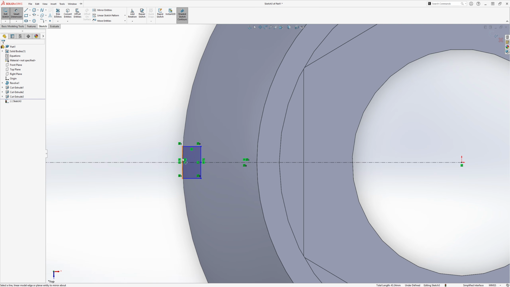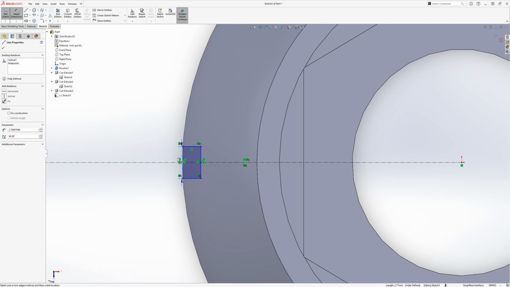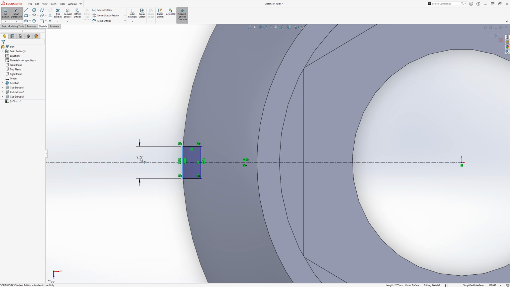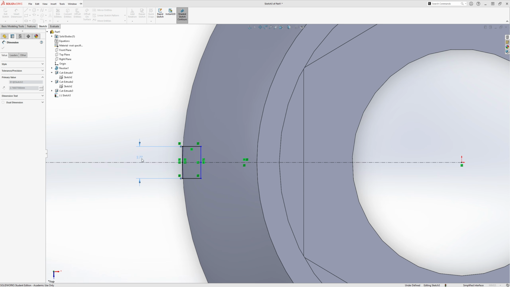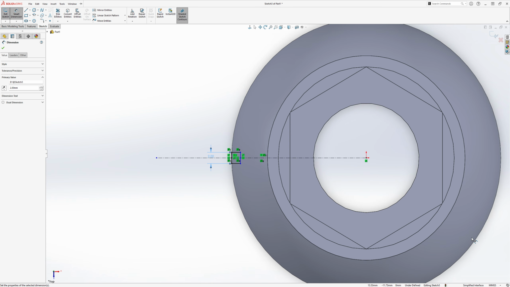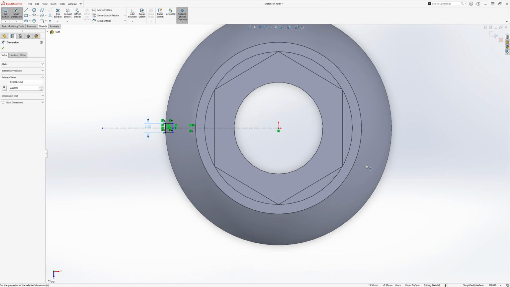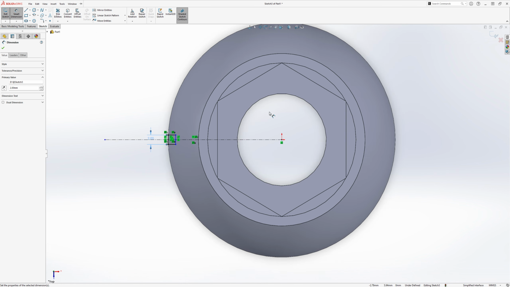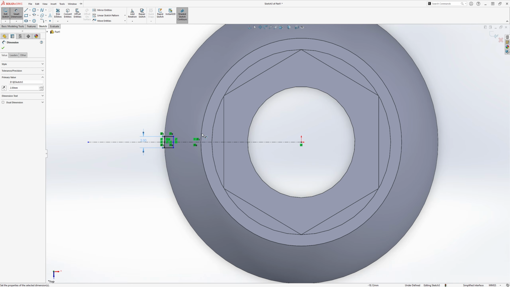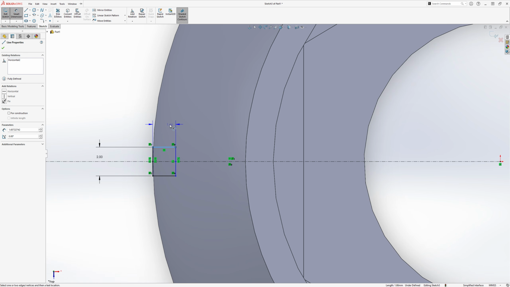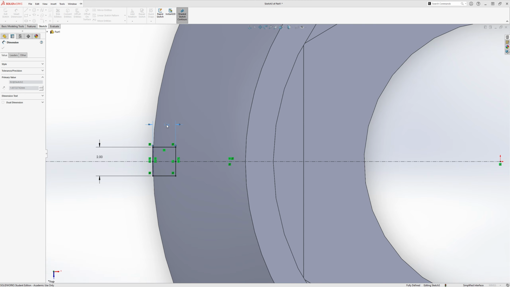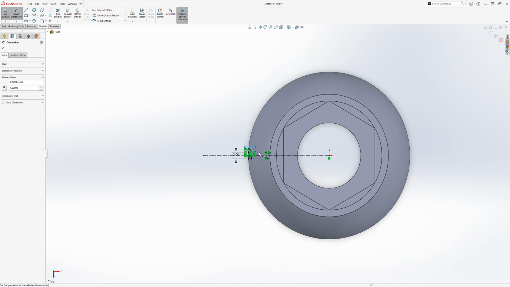And let's dimension this rectangle. The width being 2, and then the length being 1. Should be like that.